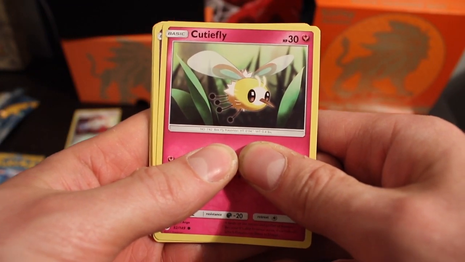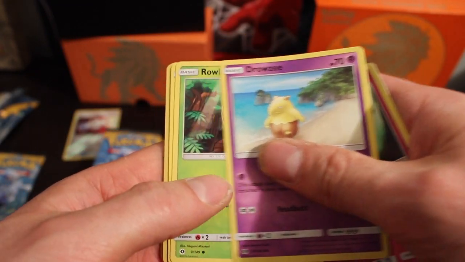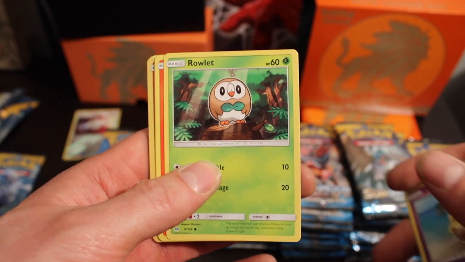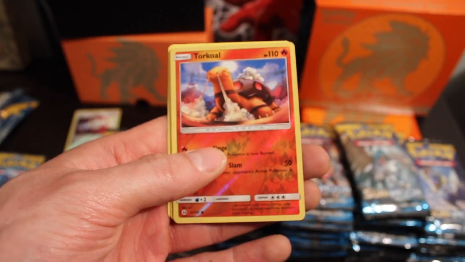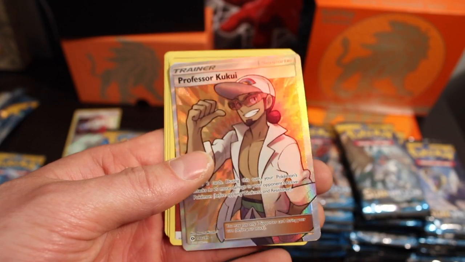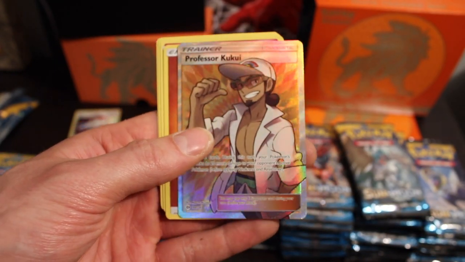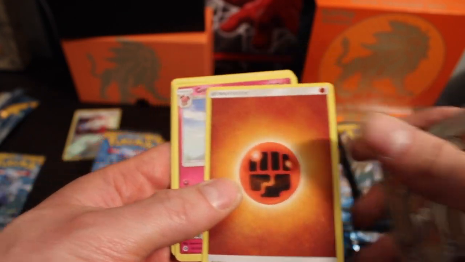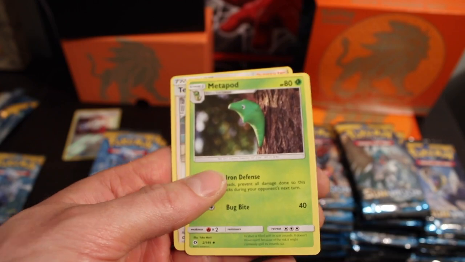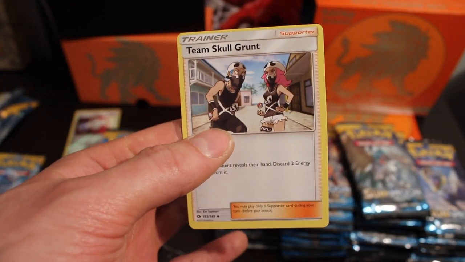Okay, and first off we see a Cutiefly, a Drowzee, a Rowlet, I love that card, Torkoal, a Zubat, a Reverse Holo Torkoal, oh yes, a Rainbow Professor Kukui. I'm looking for one of these bad boys. Fighting Energy, a Granbull, a Metapod, and a Team Skull Grunt.